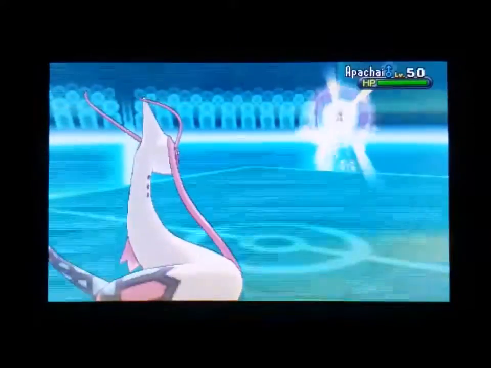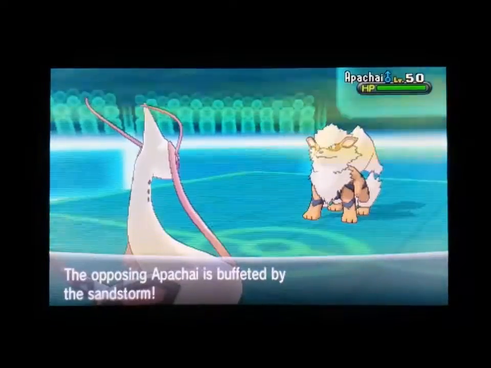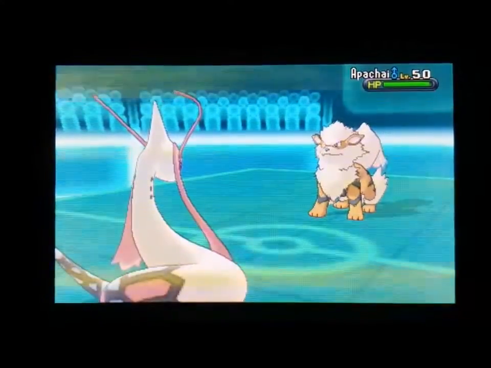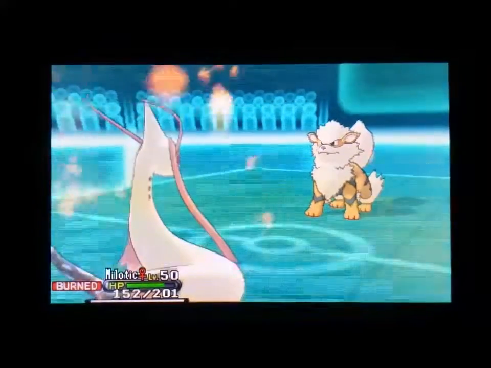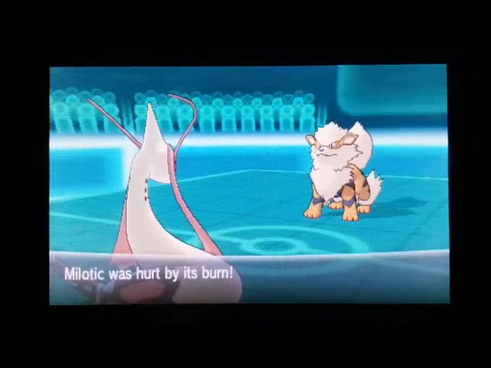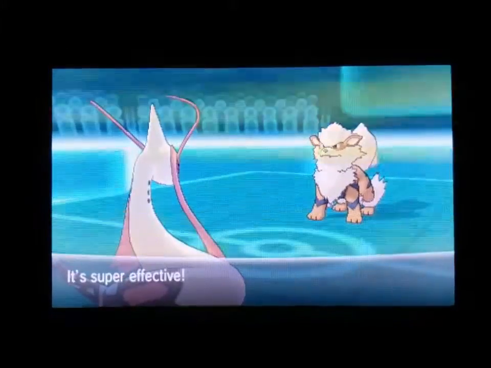So he uses the Rock Polish, but I Dragon Tailed him out expecting a boost. So now that does lead me to believe he is weakness policy. So in comes the Arcanine, he gets hurt by Sandstorm. I get hurt by Sandstorm, I get hurt by Burn. I can take a Wild Charge here, I'm burnt. So, he goes for that, I expect that, I go for the recover.